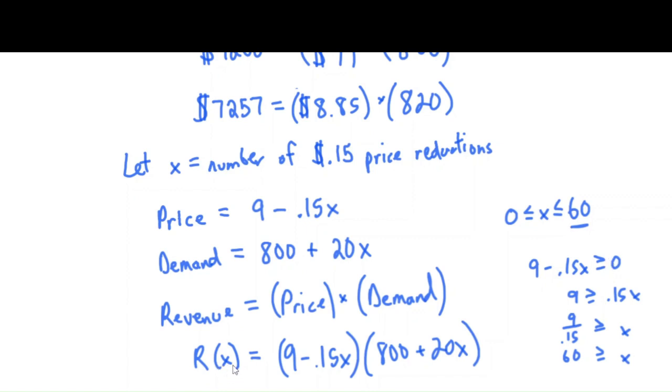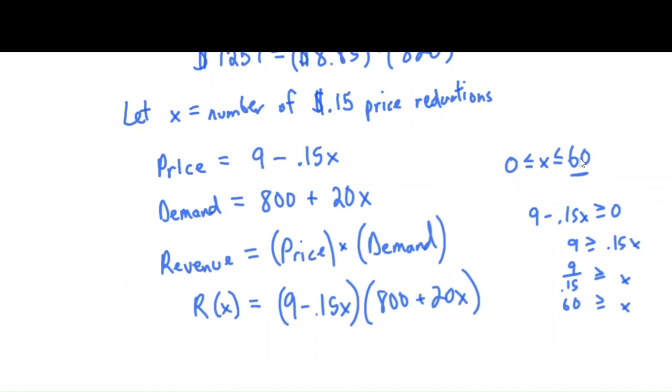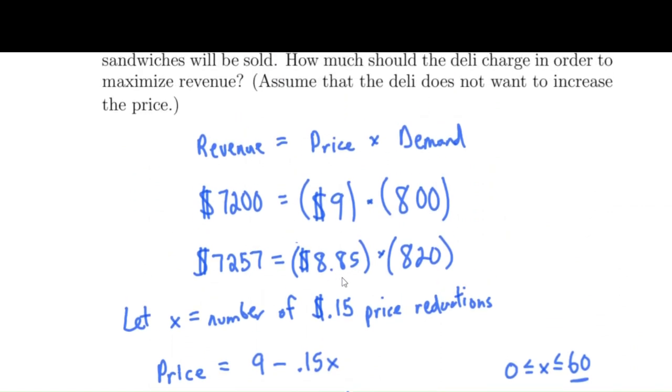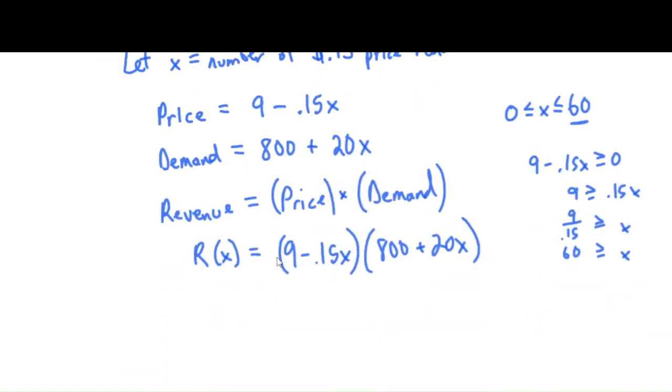So the question is, what value of x is going to maximize the revenue? Well, it's either going to occur at one of these endpoints. Now, it's not going to occur at 60 because with 60 price reductions, our revenue is going to be 0. It could be that we don't want to reduce it at all. Okay, we do want to have 0 price reductions, and that would maximize the revenue. Although I think we just showed right here that 0 is not going to be the best option because we reduced it one time here and we already increased the revenue. So to maximize our revenue, we're going to want to find the critical number or critical numbers of this function. So we need to find r prime of x.